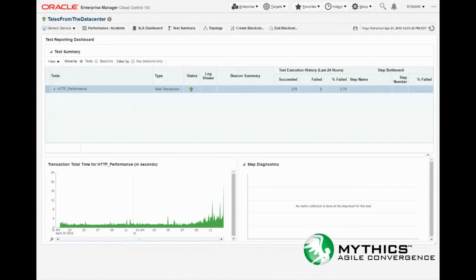And this will show my response time in seconds. And I can see I've had some okay response time. A little bit slower at times than others, but it's still acceptable response time. Again, a little failure. That's mainly because of maintenance I was doing.